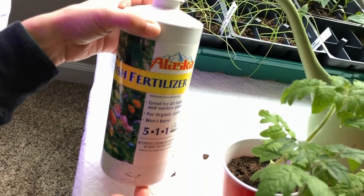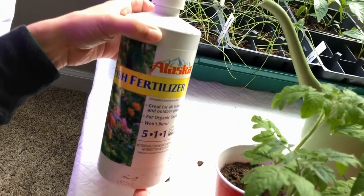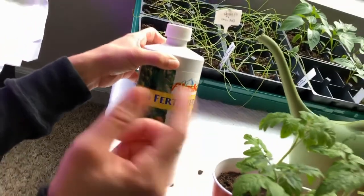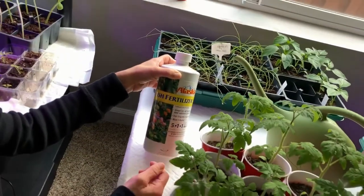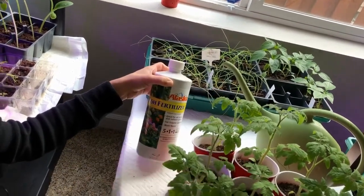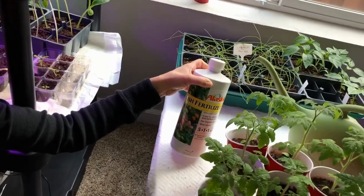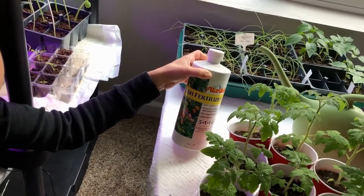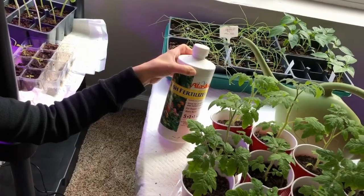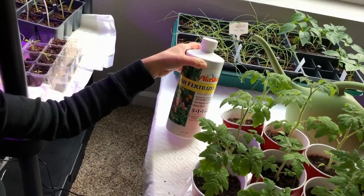I want to say I think I paid maybe $5-6 for this at my local hardware store. This concentrate, because you only need about a tablespoon or so, will last me a whole season and beyond, quite frankly. The downside to it is because I do start indoors, when I start feeding, it doesn't smell the best, but the smell goes away after a little while. Open the window, get a little breeze there. So I do that to get them nicely fed.